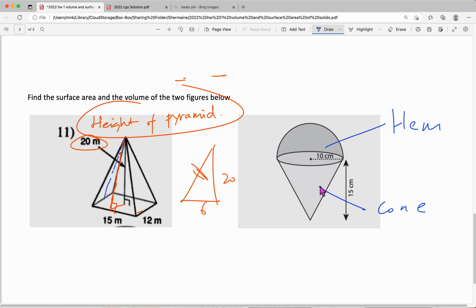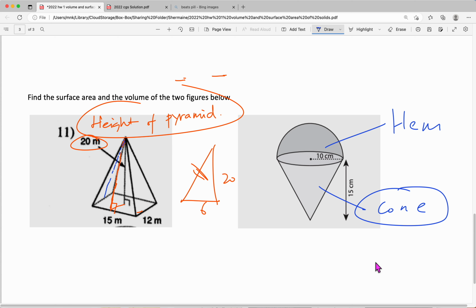So basically, they draw it here for you to see. You understand me or not? The whole thing, they are melted together. In fact, they just let you see there is a circle shape inside, but actually there is no circle. You understand me? Yeah. So how do you find the surface area of a cone?